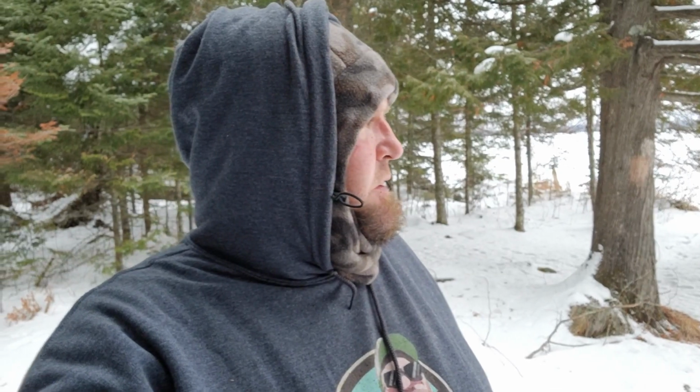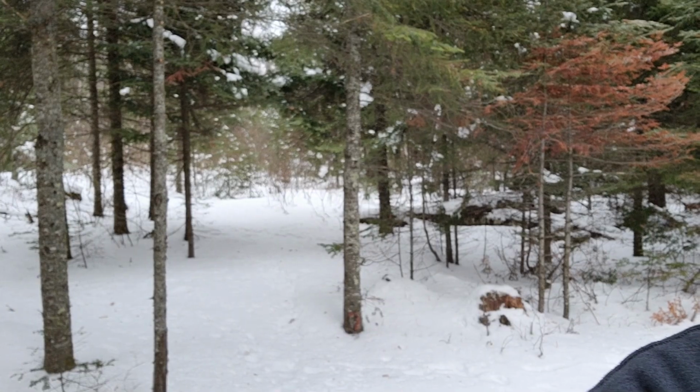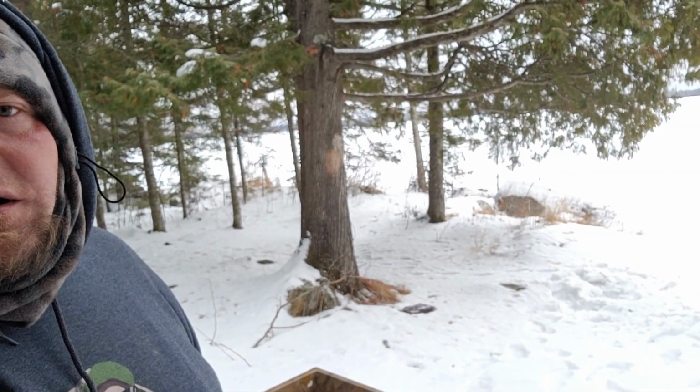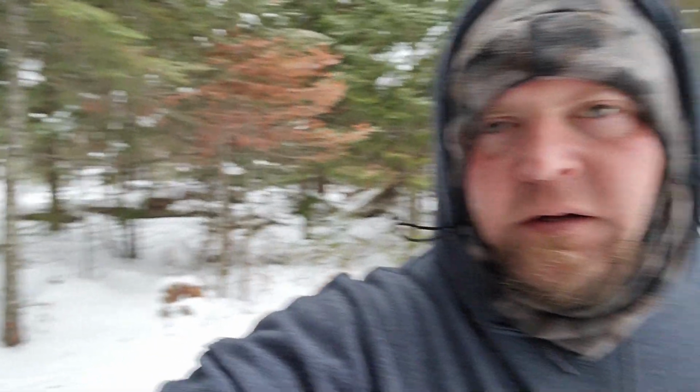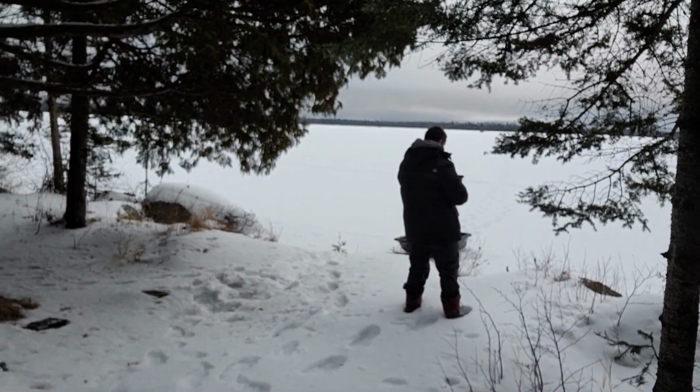Whew, that was quite a jaunt. Good distance to the tent. You guys may recognize this spot. When I was up here last summer, this is my first camping spot. So, yeah, there's Dub. He was filming, I tried catching it, but we'll get him next time.